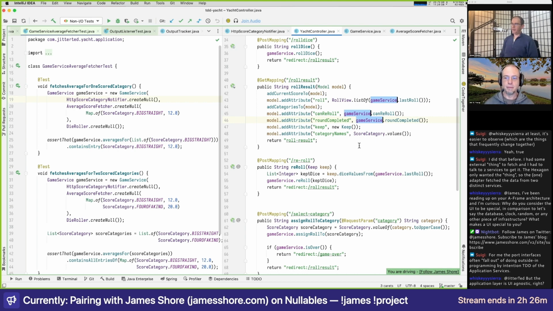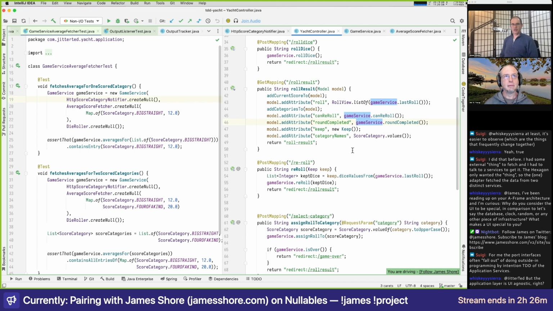Yeah, and hopefully we will get a chance to talk about A-frame architecture in the future, because I think we'll get into this more. The reason I do it the way I do it, that I don't consider UI to be part of a service layer, is that UI is often complicated, and there's often substantial logic in there. And we see a little bit of that in your roll result method here. But in a richer application with more interaction, there would be a lot more logic here. And I want that to be called out.